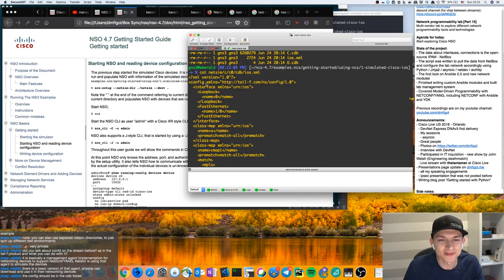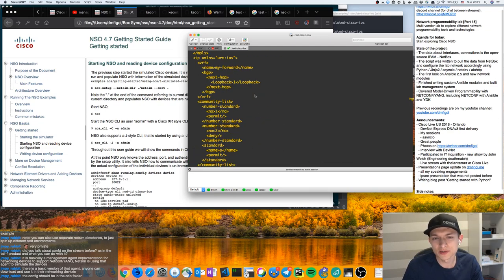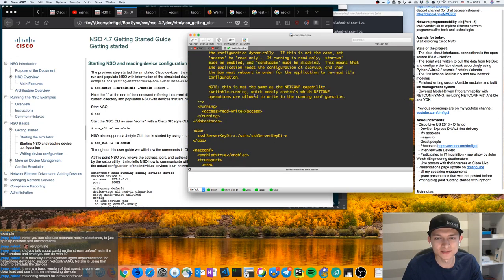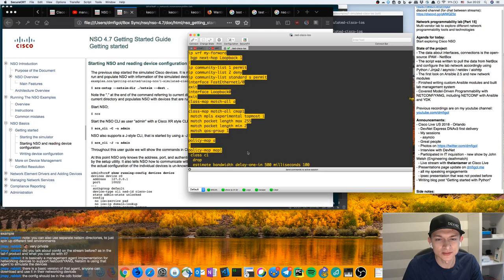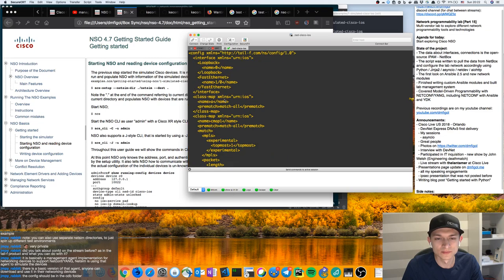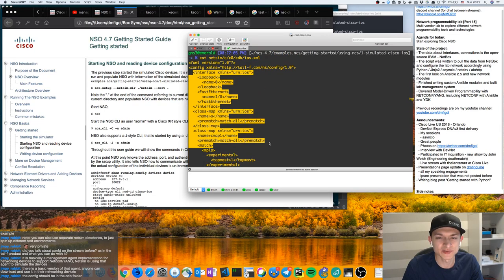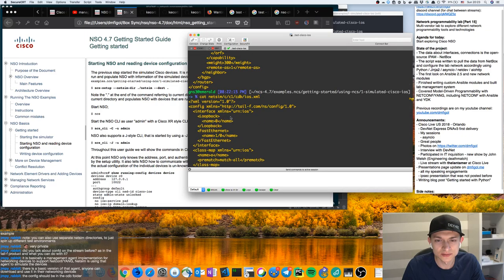It's pretty funny here. So this is IOS config, but you see it's in XML using their YANG model already. But remember what we did? We did show run and it showed us typical IOS-style config. I'm scrolling here, yeah. But all of this config was described in this abstract model in this XML file. So this is actual structured data, unlike IOS config. So they generate IOS config from this structured data. Okay, let me see what else do they have here. Okay, another device has something and so on.